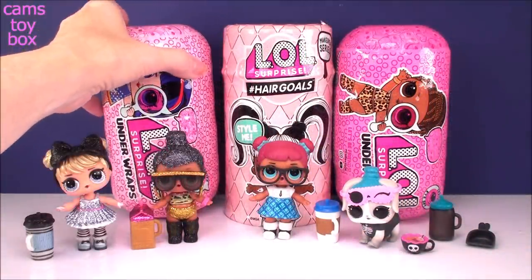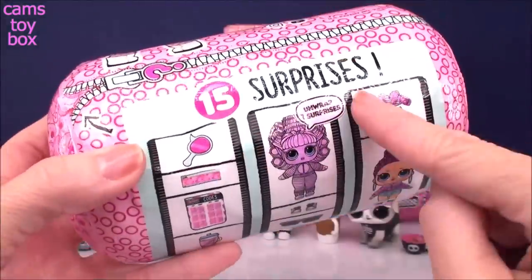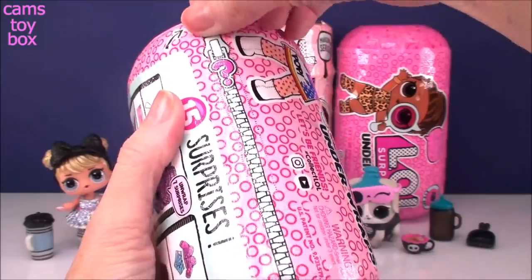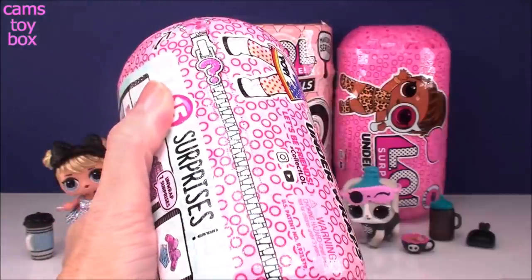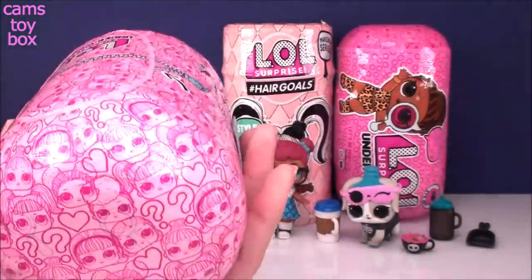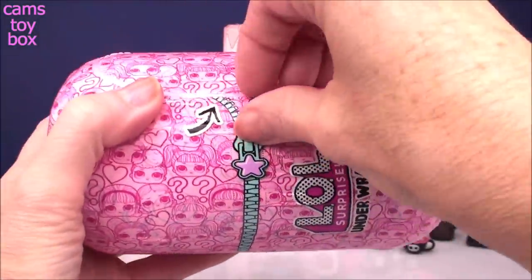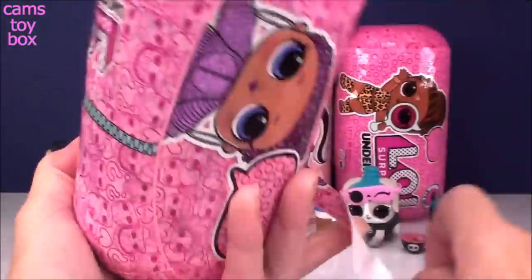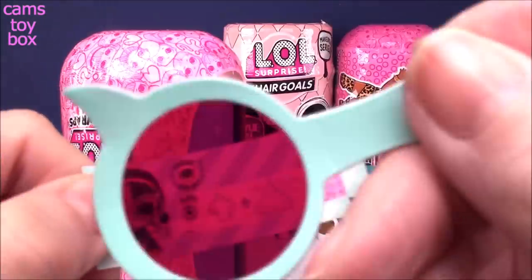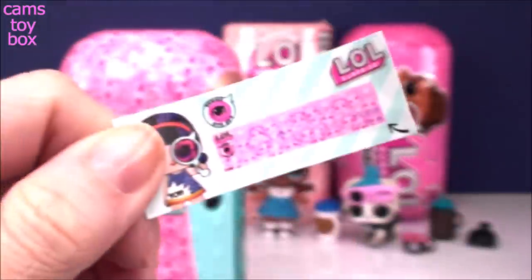Let's go to our under wraps now. This one here is again from the I Spy series. This is wave 1, and oh my goodness, this one, they came out with 15 different surprises. So these are much larger than the original balls. And this time, under the first layer, we get our spyglass. And here is our secret message. Check out what it says. We have, oh my gosh, the up arrow and a mountain for on top of a mountain.